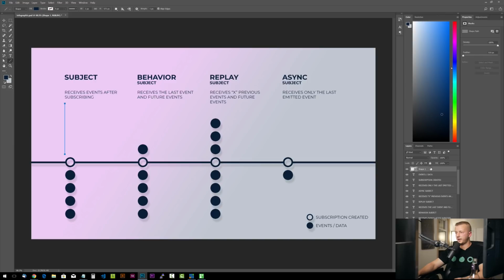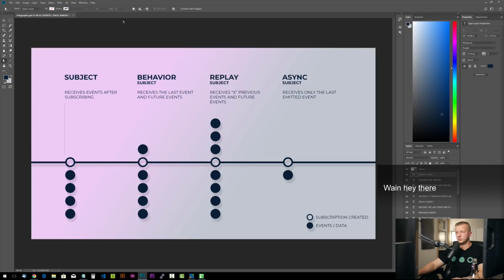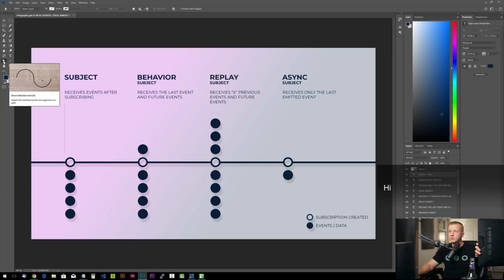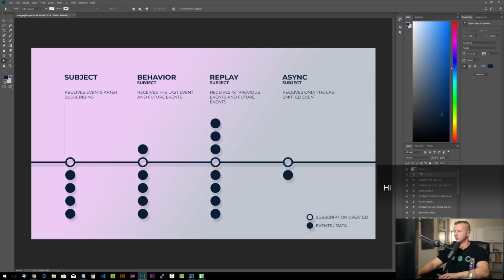Maybe some type of vertical line here. Make the line thickness... Damn, it's almost 12. Let's see. Actually, I'm going to delete that.